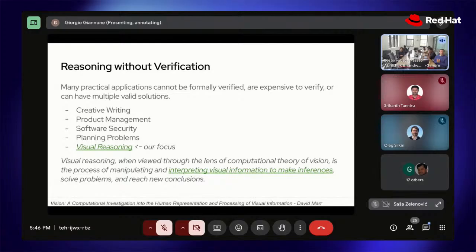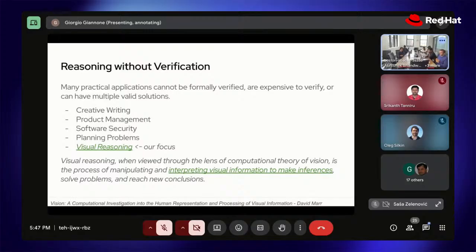The reason we care about visual reasoning is because, as we mentioned before, we have interest in visual language models. And visual reasoning is particularly challenging because we don't only need the model to be able to leverage inference time scaling, and we don't only need verification mechanisms. We also need to align the visual modality and the language modality.